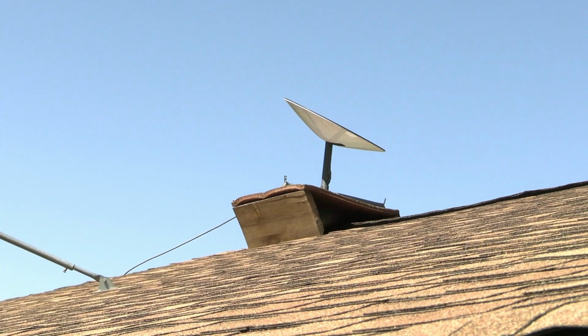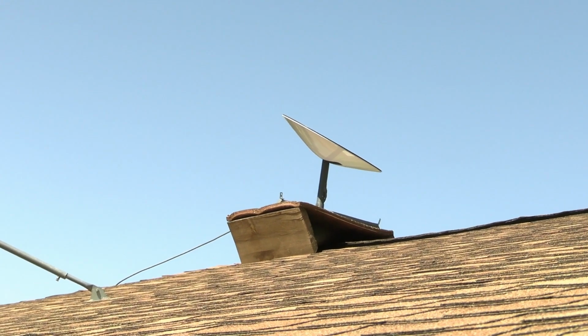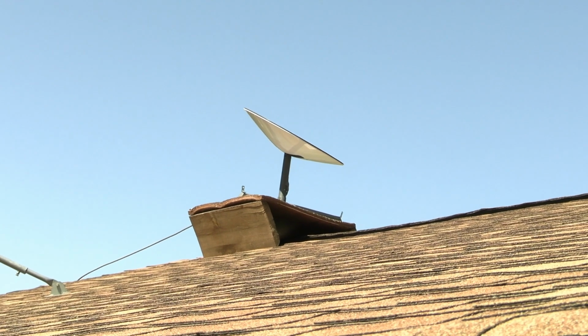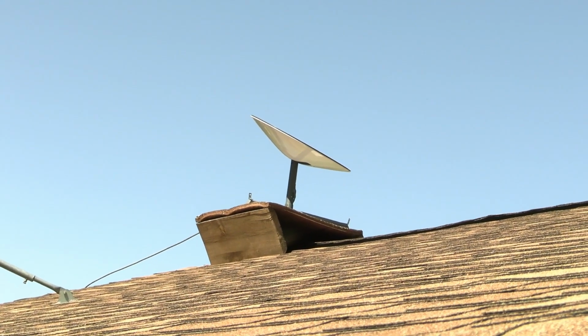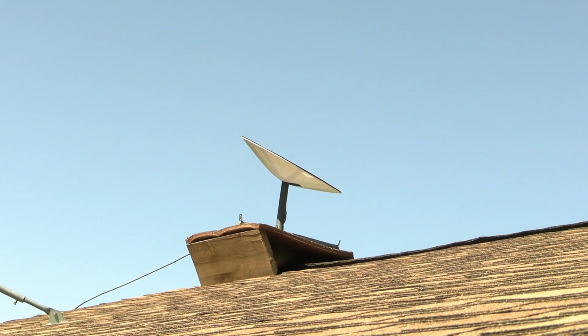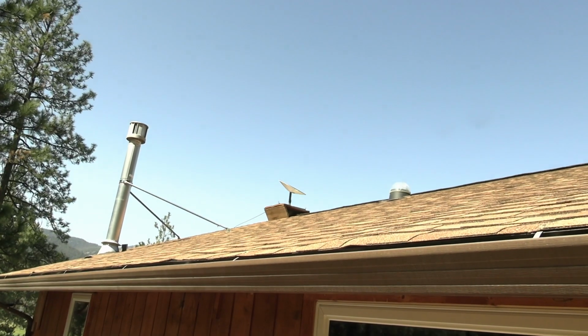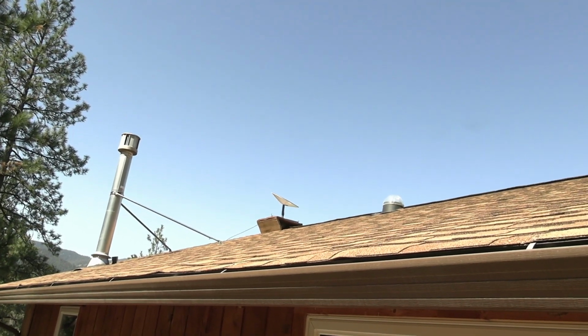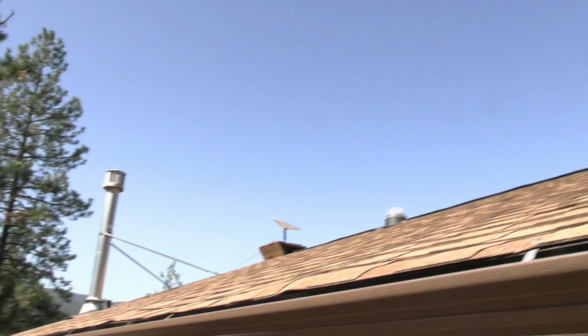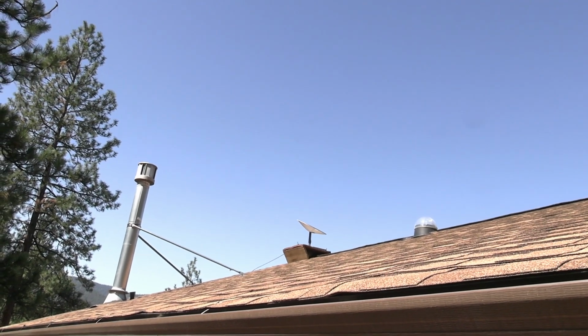Here you can see why this desperately needs to be done. This is like a temporary platform that I built out of leftover pieces that I had that were particle board. And it's been up there for probably a year now. It worked good, but it doesn't like the wet so much. So yeah, it's about to fall apart. And with this pole that I have now, this will be raised quite a ways up. Now it's basically just at the top of the roof, but then we'll be, I don't know, 6-8 feet higher, and we'll see how that does, because right here, those are the 2 big trees, and some over there that are actually the obstruction that we have. And so we'll see what difference that makes if this is going to be a few feet higher.